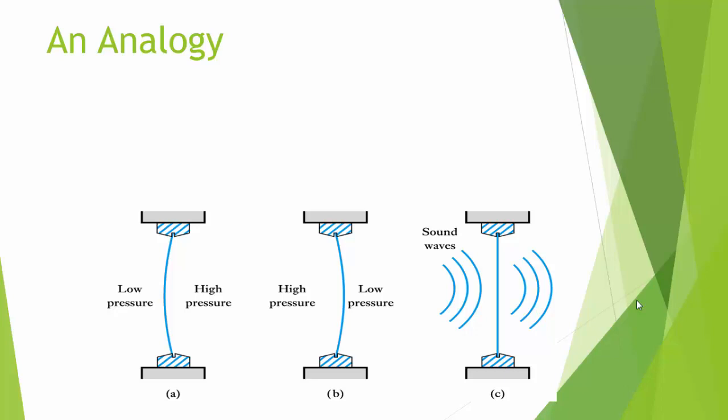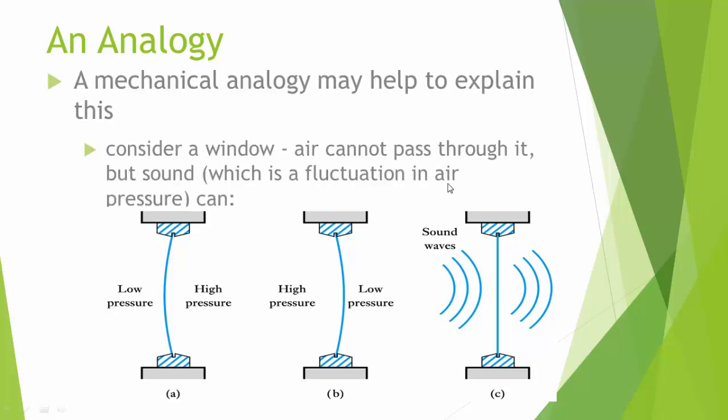Now what happens is, while wind can't blow through my window for the most part, the low pressure hits the window and the window bows out towards the outside. Then high pressure hits the window and the window bows towards the inside. And as it does this, it allows the wave to propagate through the window itself. And much the same thing happens with alternating current in a capacitor.